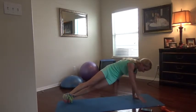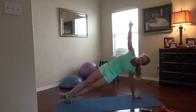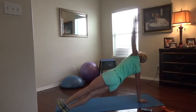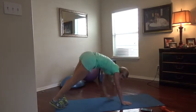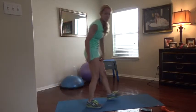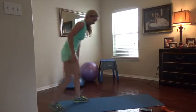And then you're going to rotate it to the side, reach up, look at the sky, really get that hip up, come back to the middle, twist over to the other side, and then you're going to walk your hands back to the starting position, big stretch and repeat. So this is going to be for 45 seconds here. Come on, let's do this.